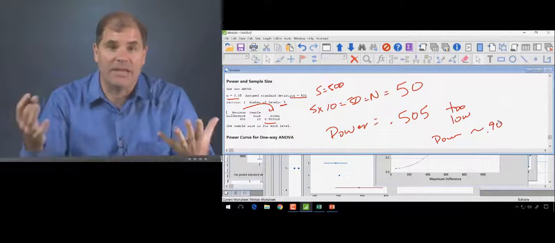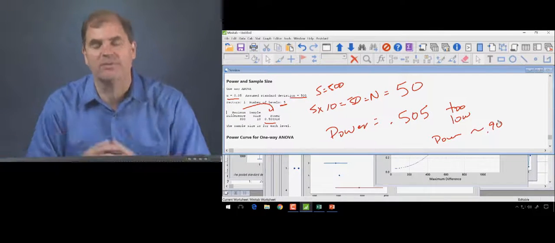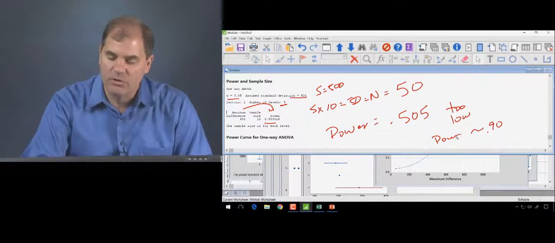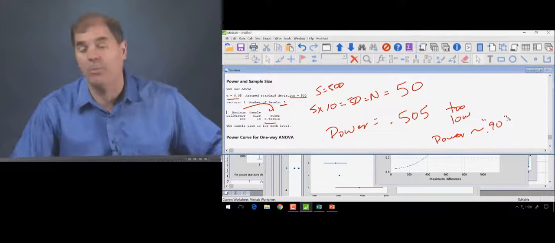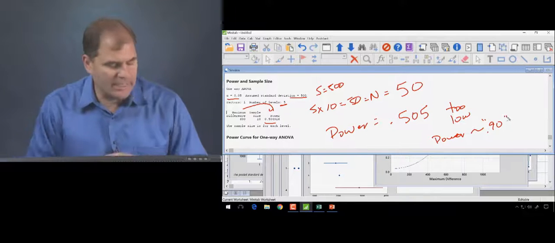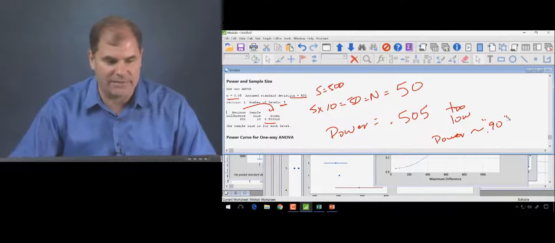I mean, yeah, we'd like it to be 95, but that usually means more samples. So a lot of times we're satisfied if we can get in the 0.9 range for power, or 0.1 for beta error. And let's go ahead and think about how we can do that.